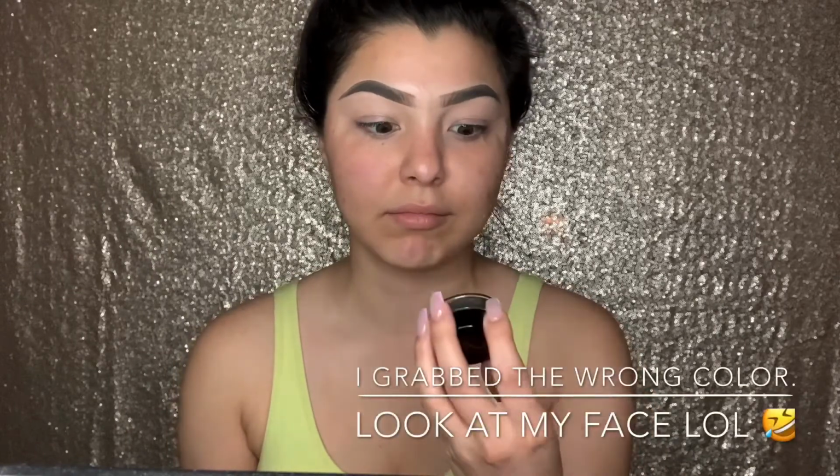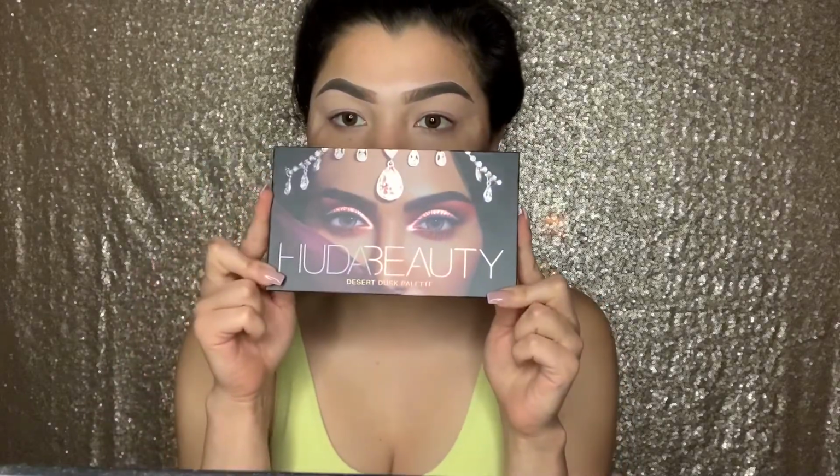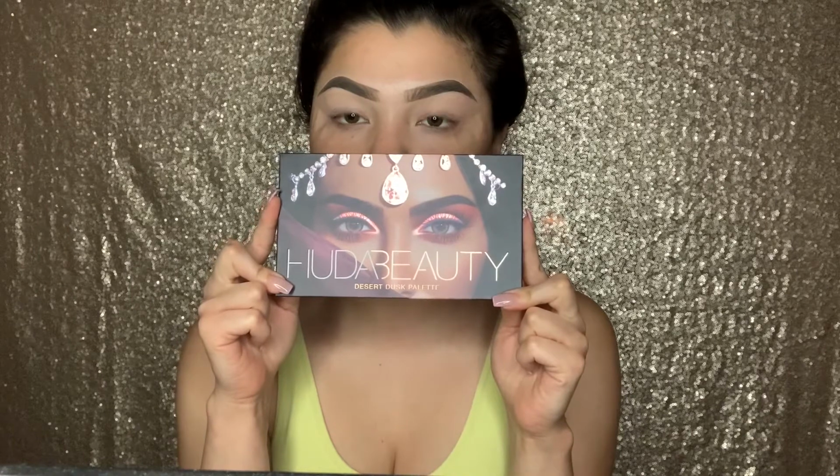So prior to this video, I went ahead and did my eyebrows. I used the dipbrow pomade in the color Taupe, and then I went ahead and carved it out with the Illuminator Pro Conceal in the color Porcelain, and then I went ahead and put the Scotch tape on the side of my eye. It may be Scotch tape or not, I'm not really sure, but we're gonna get into this. We're gonna be using the Huda Beauty Desert Dusk palette.